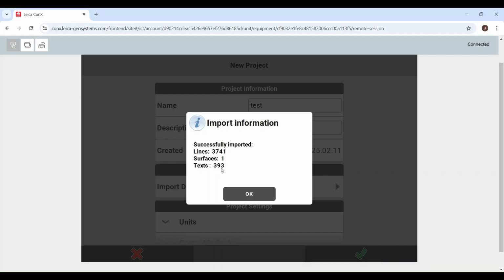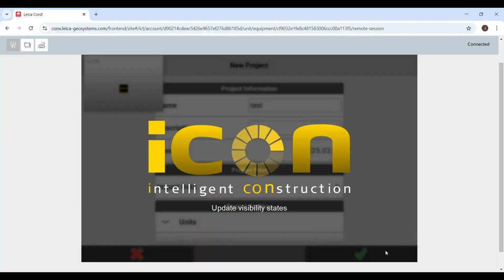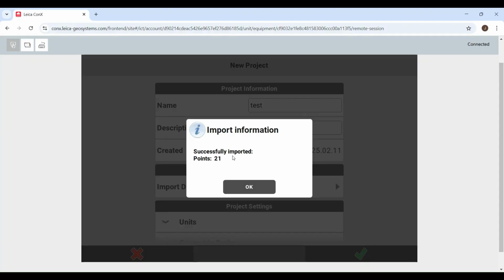So it is possible to import a surface file without surface information. If that happens, you won't see surfaces 1. But in this case, we do, and it will be fine. This is your control points file, and it's saying that it imported successfully 21 points.